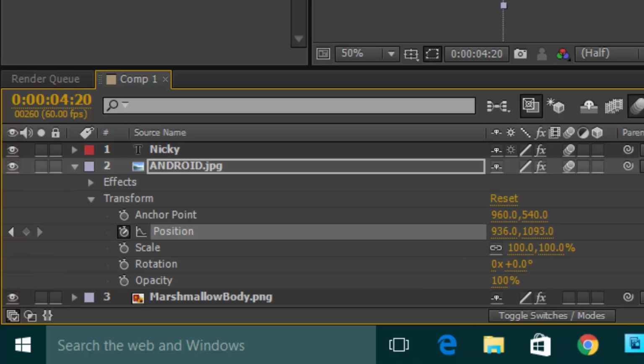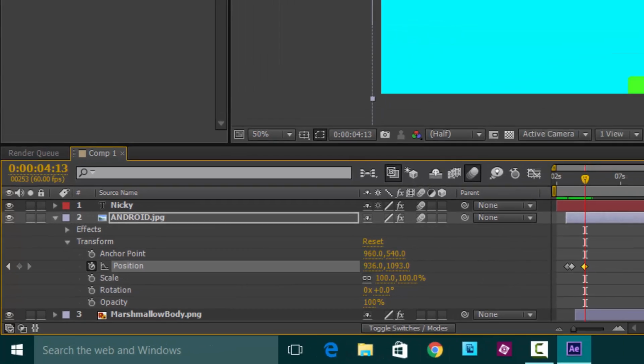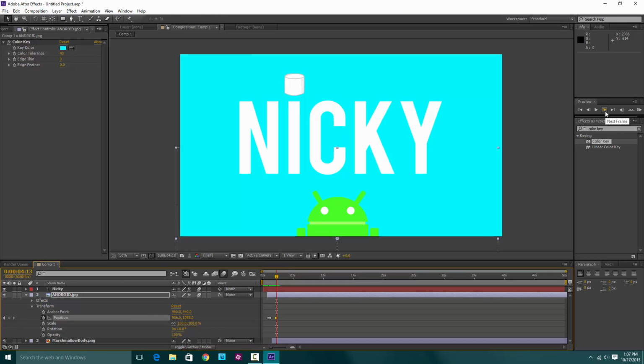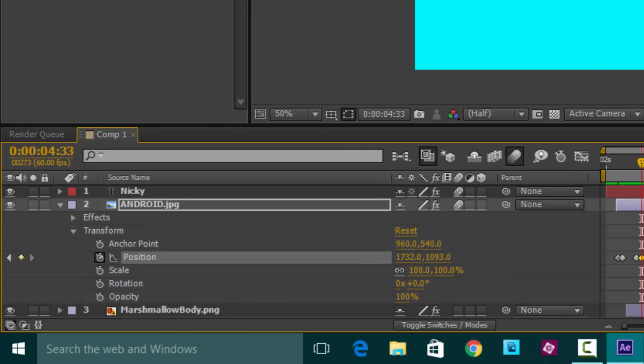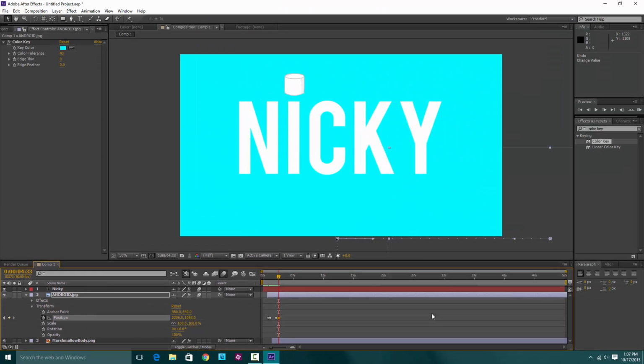Anyway, right here is the position, so we want the Android to have 20 seconds in between it actually moving there. So yeah, 20: 1, 2, 3, 4, 5, 6, 7, 8, 9, 10, 11, 12, 13, 14, 15, 16, 17, 18, 19, 20. So now we have 20 keyframes, and now you're just going to drag it. Oh, okay, wait, wrong one. Drag this to the side, so the Android's actually right over here. And then we have the Android right here.